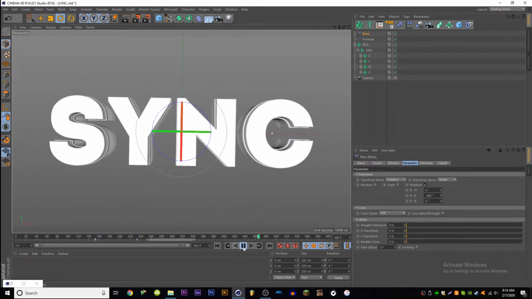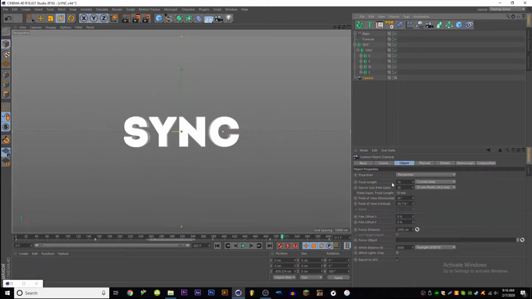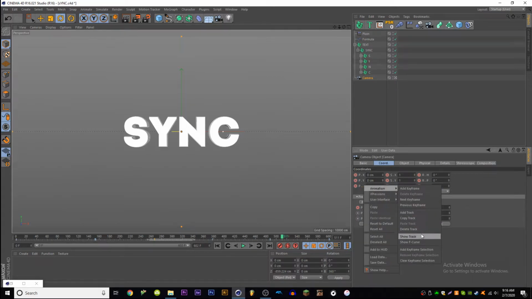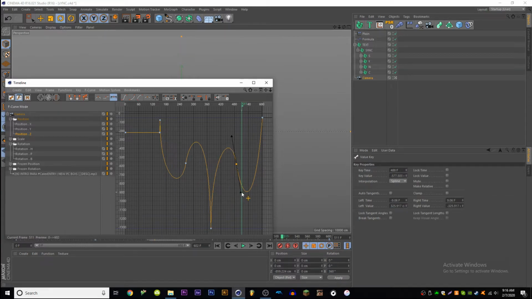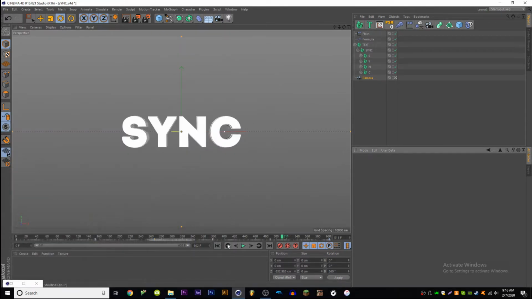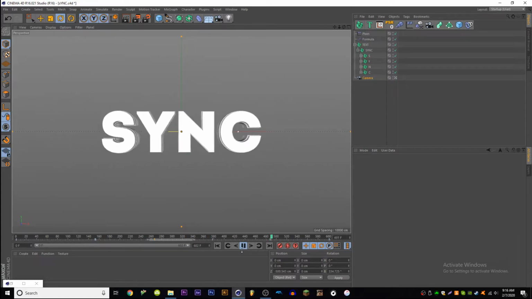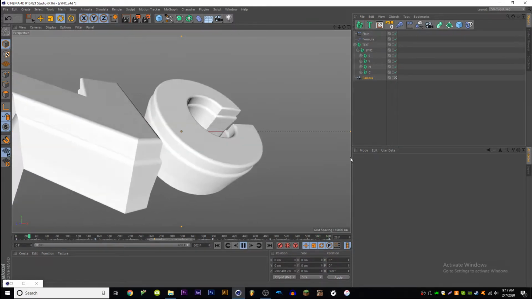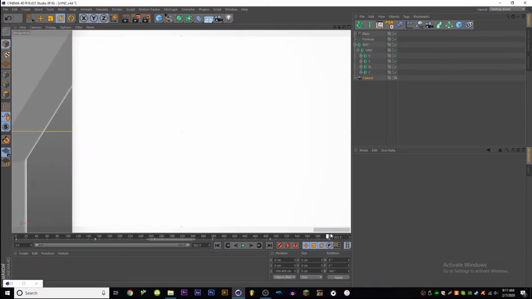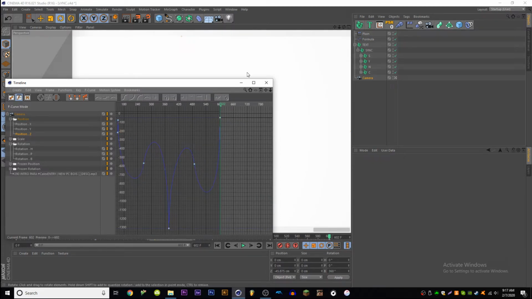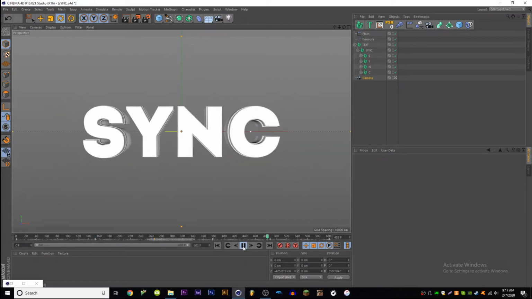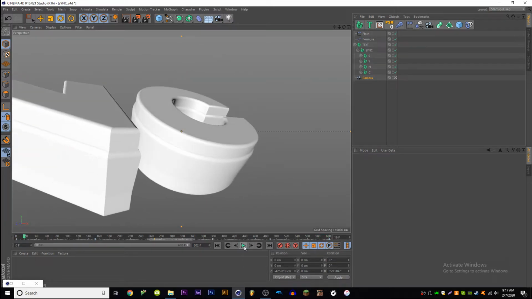That looks really bad, I think. So I'm gonna fix that up right now. Show F curves. Change that up a little bit. That looks better. Except I wanted it to go a little hard by the end. So I'm gonna just make it hard, like that. There we go.